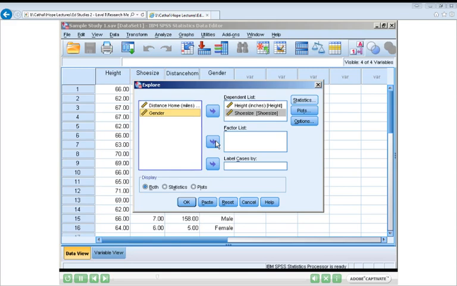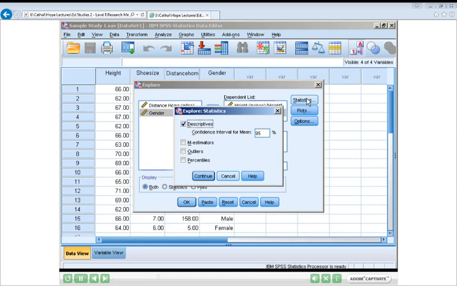Another thing you'll look at is if you click on the statistics button here in the top right hand corner, you can ask it to carry out certain types of analysis. Now, typically with an explorer, you won't change the analysis it's doing. The main one, which just calls descriptives, is the one you'll be wanting to use almost all the time. The other options are ones that you won't use that frequently, but I'm just showing you that they are there. So I'll cancel out of this.